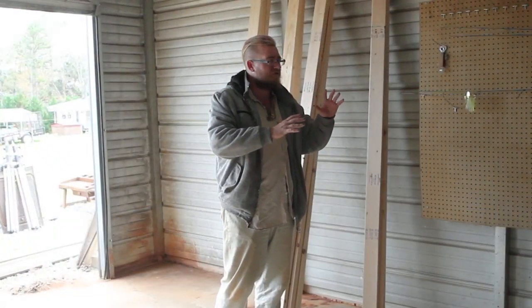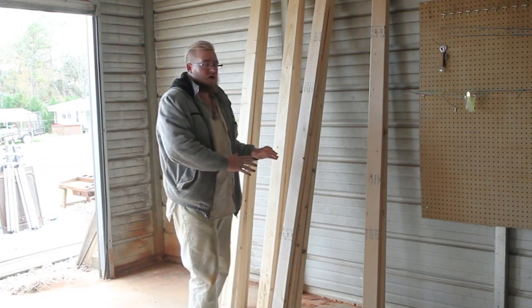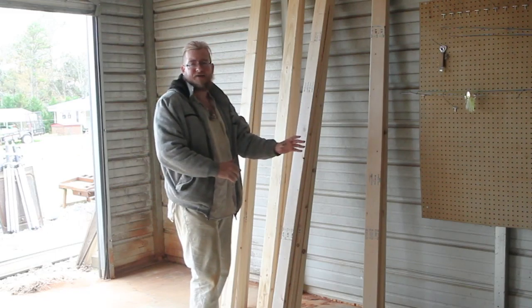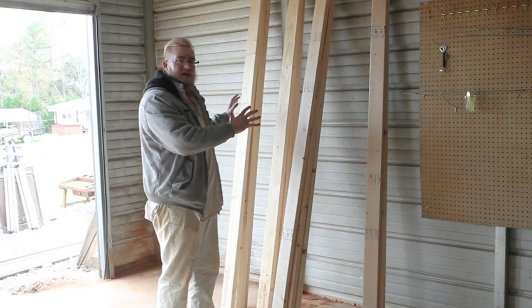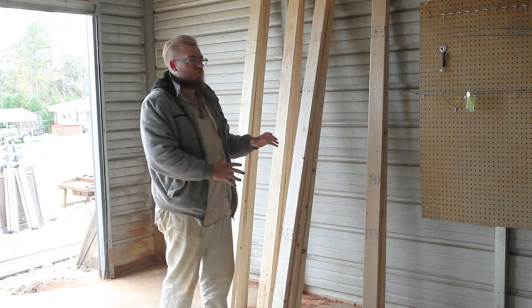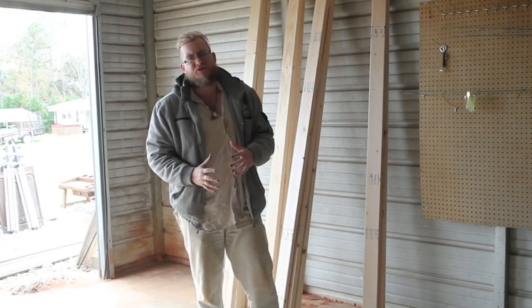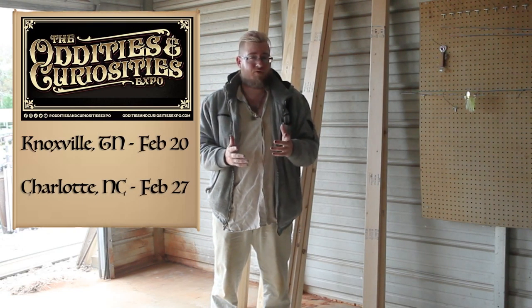For today, we're definitely going to be focusing on this front area where I want to put up the tables. Just make some nice workspace so that I can have a dedicated spot for the lapidary equipment that I just got in, and a nice large work spot for me to refinish boxes or work on smaller crafting projects coming up for the expos we have in February, although I don't know when this will be airing.